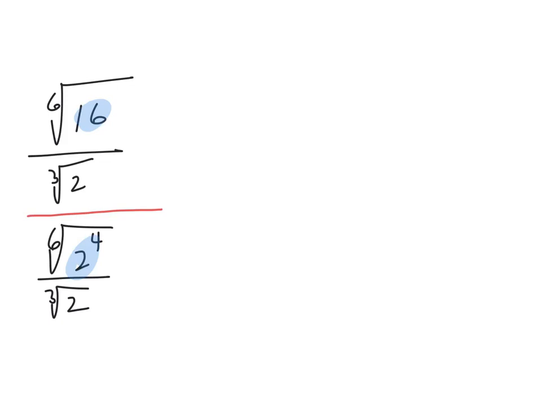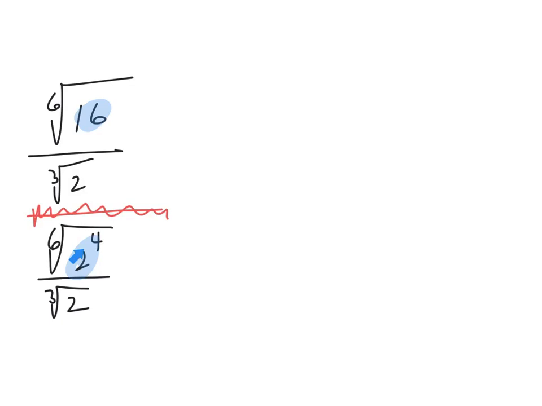And that red line is just dividing them, separating the top from the bottom. It's not a giant fraction, it's just like a separator. But now what I've accomplished is that inside the radical I can have the same base, because I can rewrite this as a rational exponent with the base of 2, and I can write this as a rational exponent with a base of 2. So what is that going to be? What's the top going to be as a rational exponent?